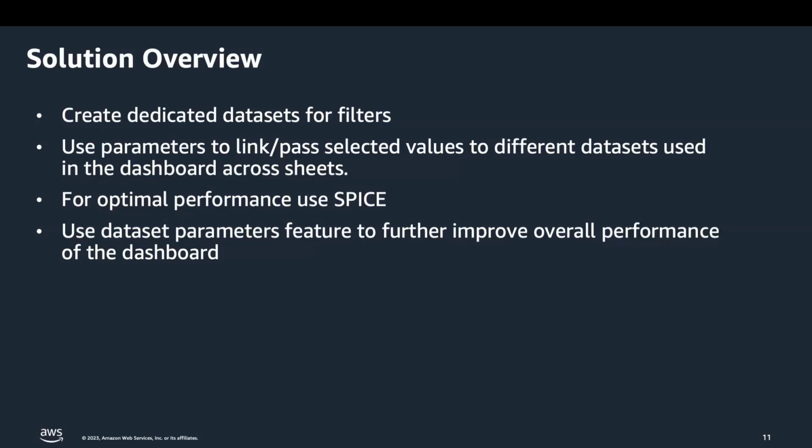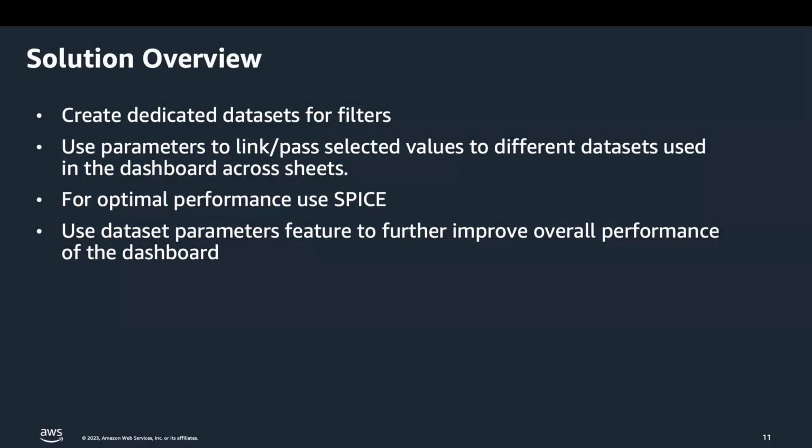Now, just to bring back that unique list of values for your filters, it's going to scan through large volumes of data. However, if we break that down and create dedicated datasets just for filters, now you're just handling a subset of data which is a lot smaller than your actual dataset itself, and in turn, that will improve the performance of the filter itself to bring back those unique values in those drop-downs. Now, once you create those dedicated datasets, the next step will be, how can I link that to my actual datasets that I'm using for showing my visuals or my charts on the dashboard, right? So there are ways that we can achieve it.